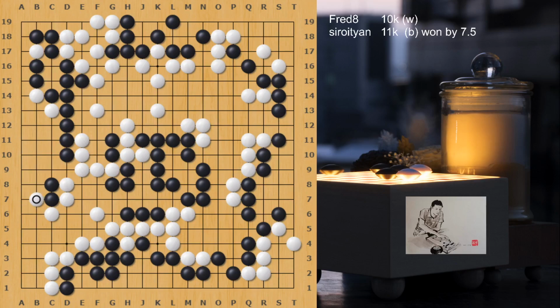So, Hane and block and connect. That's fine. Well, Atari here, not such a big deal, but then why should block this way? Going up it's fine. This is also small. Black can threaten to capture these two stones, then play the sequence to gain some points here.